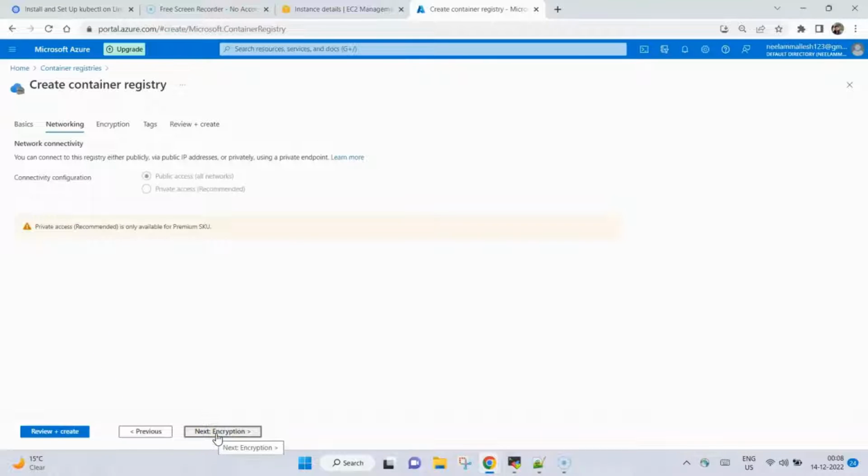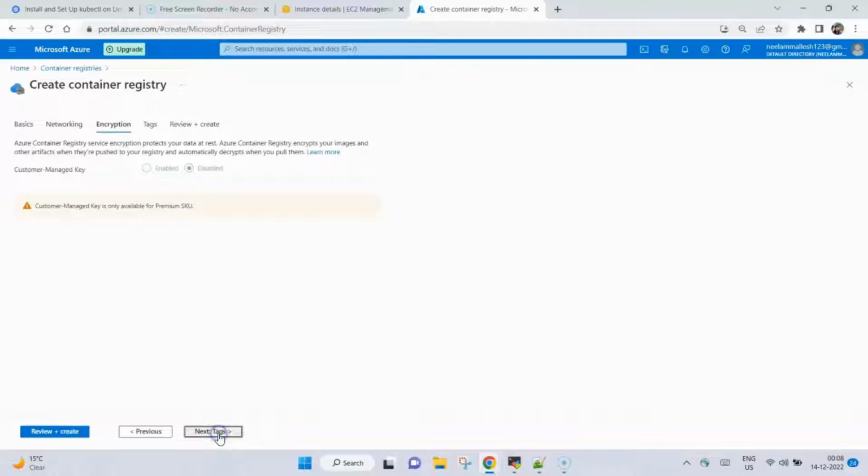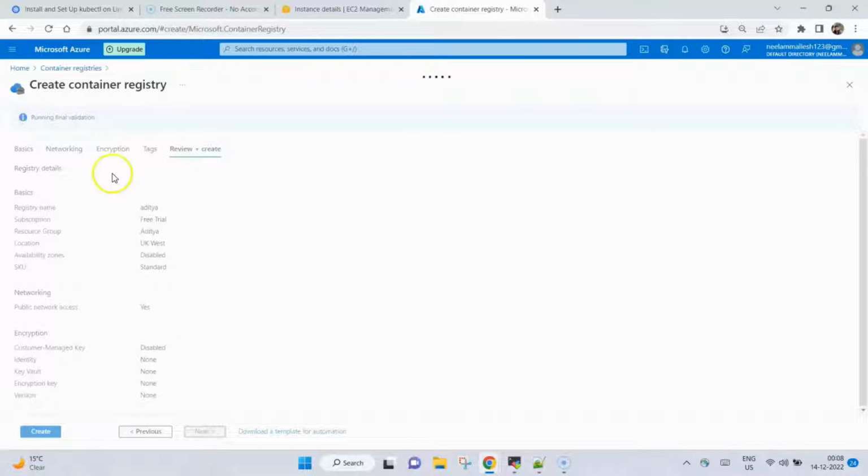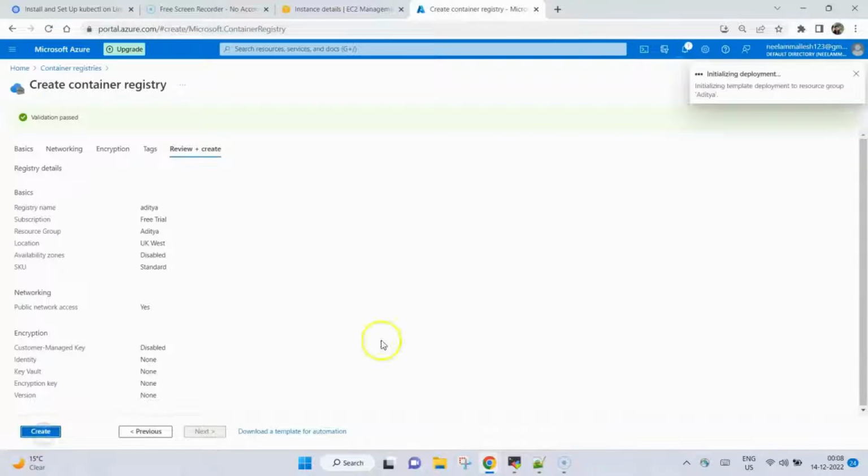Then networking, here also we'll click next, and if everything is fine for validation, then we can click on create. Validation has passed successfully, so we will click on create, and you can see initializing deployment.